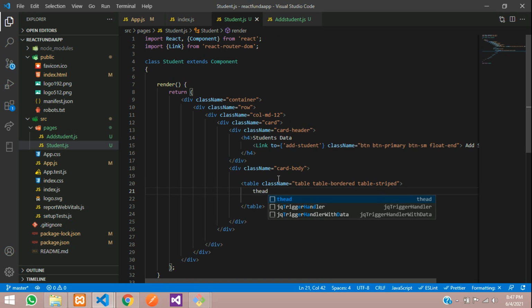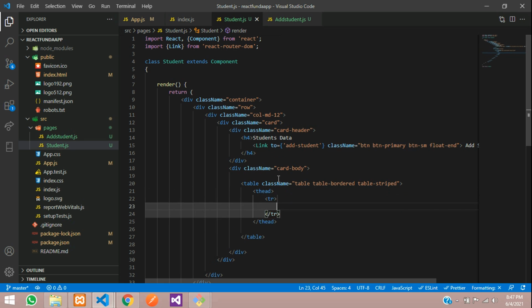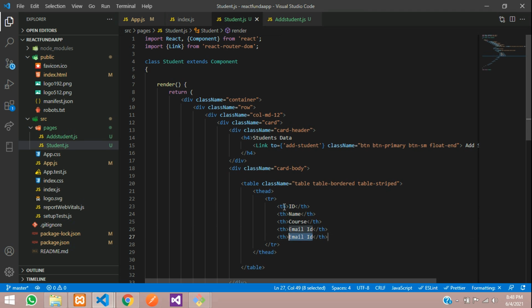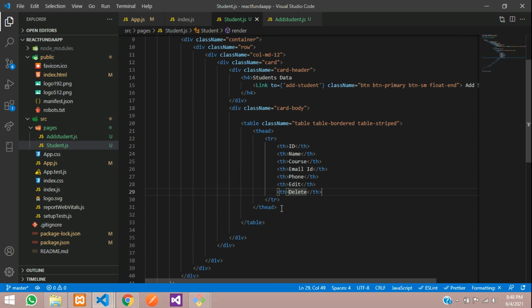And table head, table row, table heading, ID, and then your student name, student course, student email ID, and the phone. And simple guys, finally one edit button and one delete button. Done. And then your table body, tbody, and inside this you will be doing your table row data.